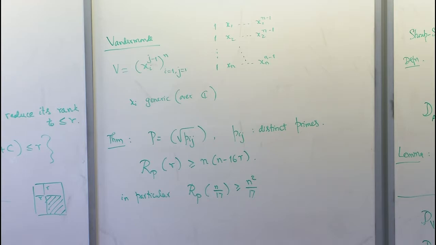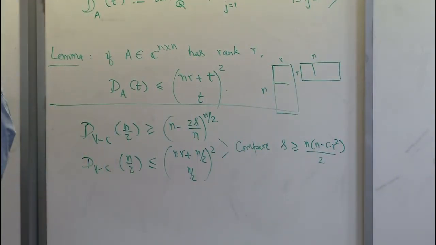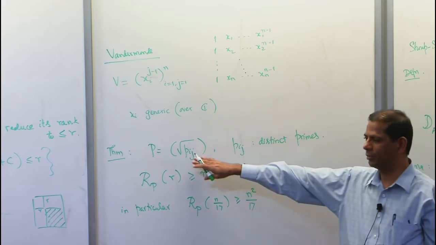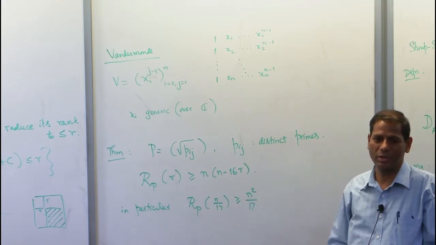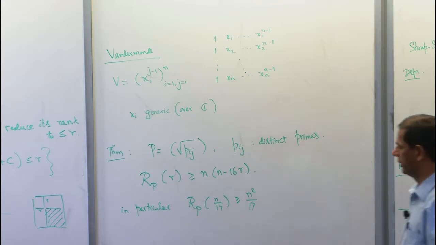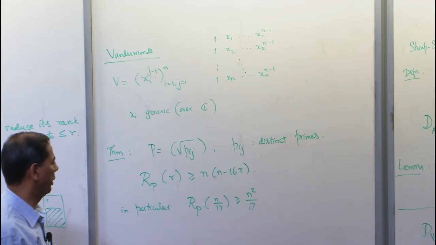A very similar argument. Now, earlier I could not take t to be larger than n because I need to pick one element from each row. But now this matrix is very random looking, and you're just throwing a lot of quadratic irrational numbers into the matrix, and that's really all you're doing. The same argument allows you now to choose larger t, and using similar computations, you can get a better lower bound on the rigidity, and you actually get a quadratic lower bound for R epsilon n.